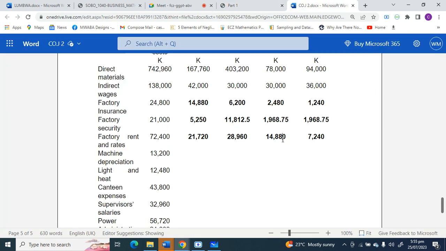Before we even go there, first I've added these numbers here. I'm not getting 72,400. I'm getting 72,800. One of these numbers must be wrong.